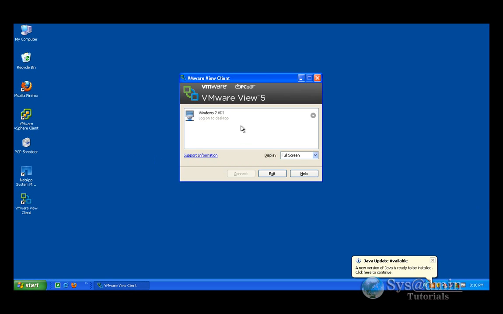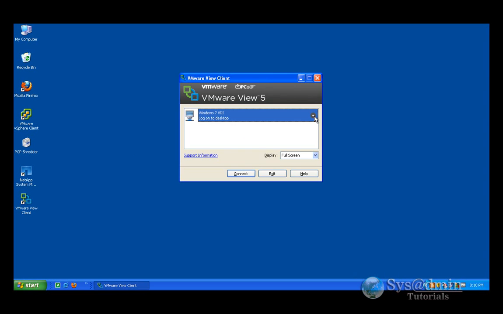Okay, and we're presented with our options for connecting to our desktops, our View 5 desktops. I've only got one pool there, and if you remember, we named that pool Windows 7 VDI. So if I click on this little down arrow here, I'm going to have a few different options. Here on Display Protocol, I can select PC over IP, or I can select Microsoft RDP. So we're going to be connecting via PC over IP, which is the default setting, so I'll leave that.